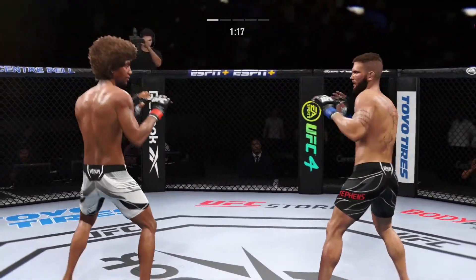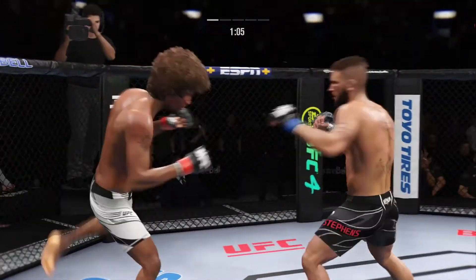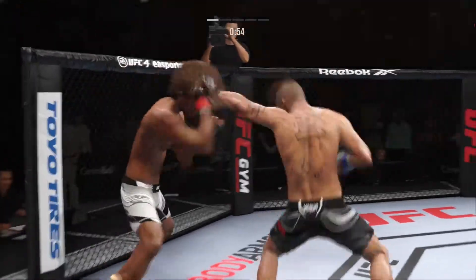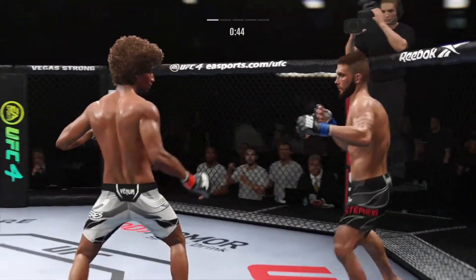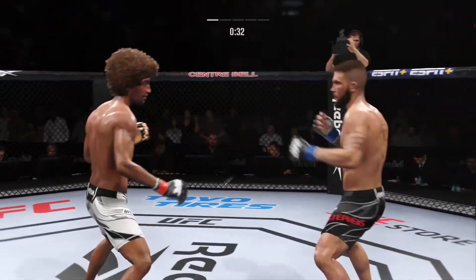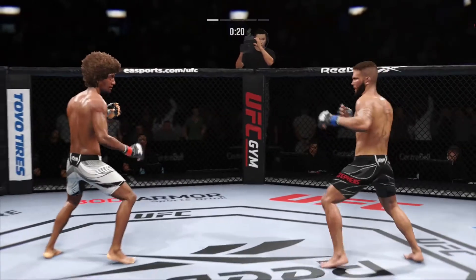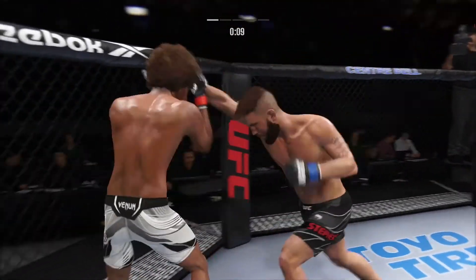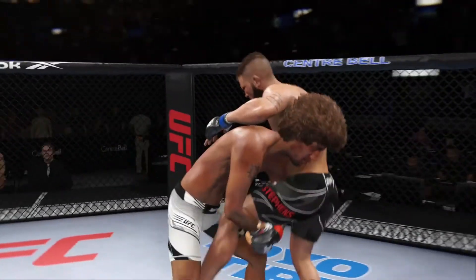Nice leg kick — pretty good kicks there by Casano. Move that head now. Blares lands and maybe time to get the bonus checks ready — this fight is about done. He's gotta hurt. Very fast with the head kick, now he has to find one more strike to end the night. That body kick was there earlier — cover up, hand up. No superman punch, not always easy to execute, but he did so there. He lands with the kick — no check on that foot, taking all of that kick every time. The horn sounds for the end of round one.